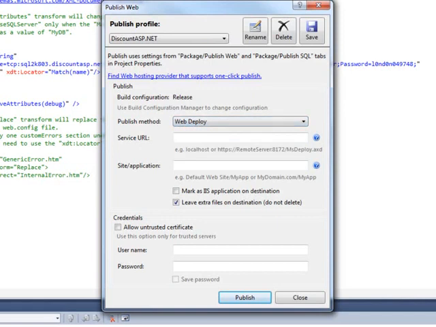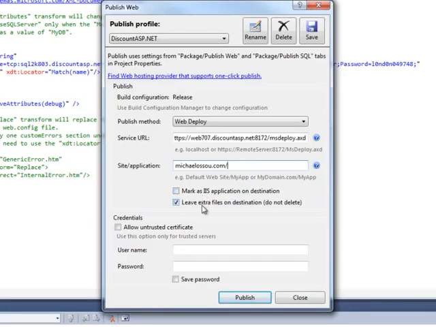The rest of these settings you're going to need to get from your hosting provider, as they're obviously going to vary. I'm just going to go ahead and input mine in. And we've got a checkbox here that says mark as an IIS application. I don't need to. Mine has already been done that way. I'm just uploading to my root directory. If you were creating a new directory, uploading an application to a subdirectory somewhere that this had not been configured, you would want to check this box.